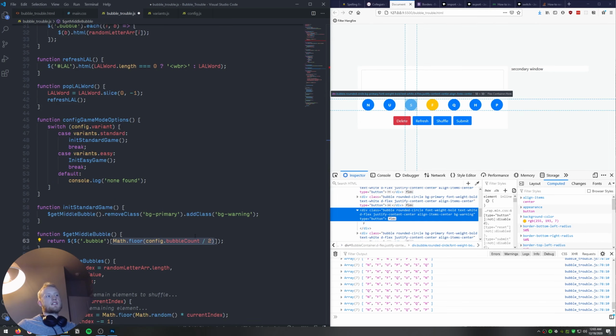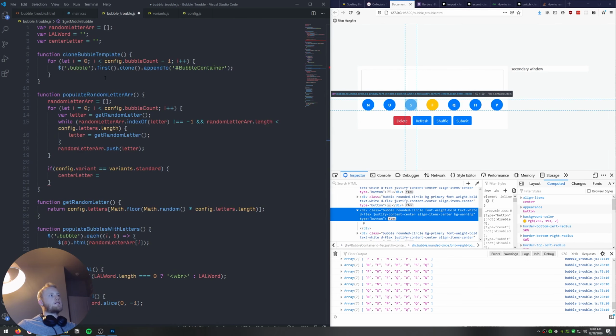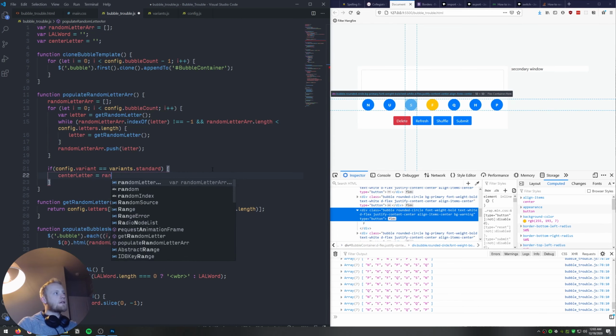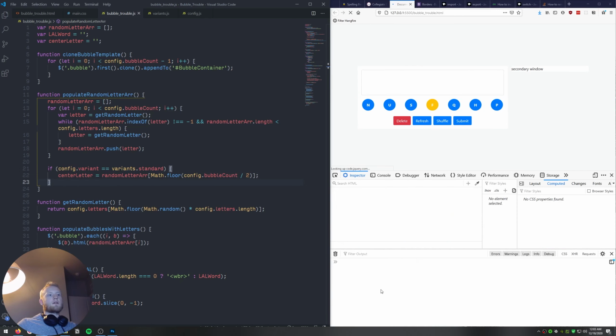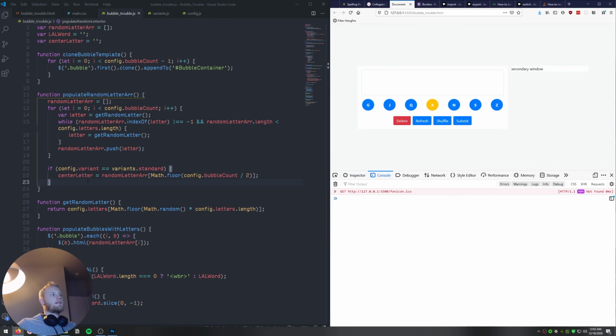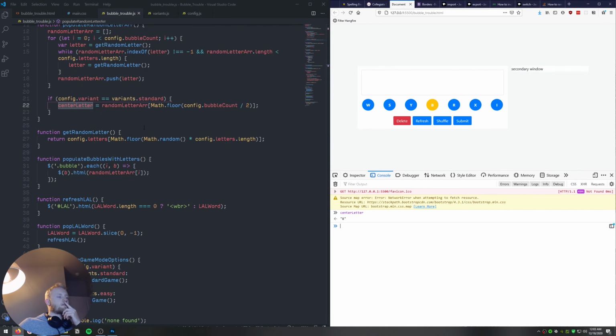So we'll use the same logic to get the middle letter, equals letter, boom, okay. So first let's make sure that worked, that this center letter exists. Okay, I saw it was X. Now it's B. Good. So we've got a notion of a center letter. Great.